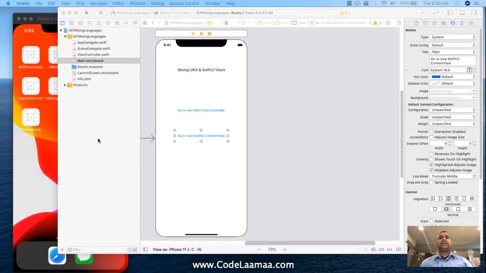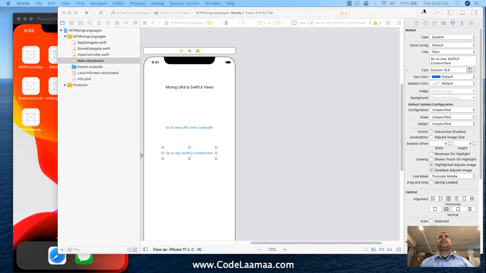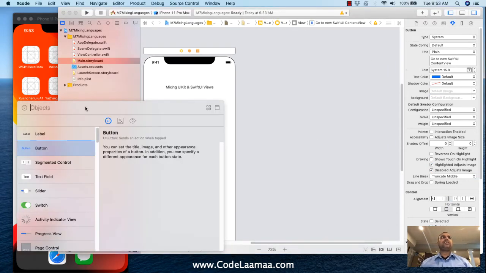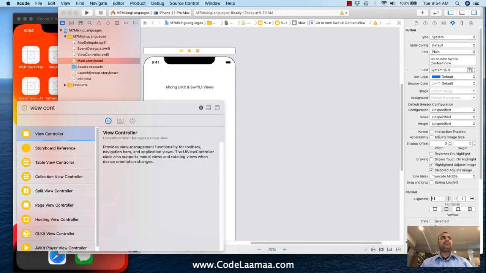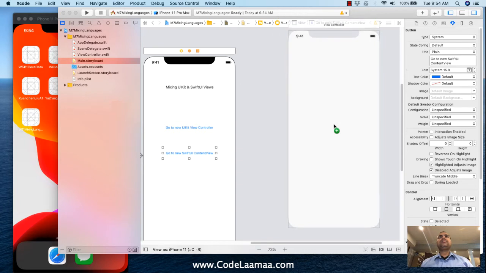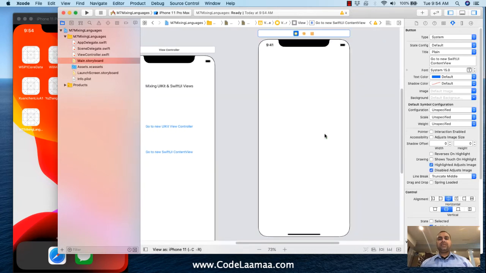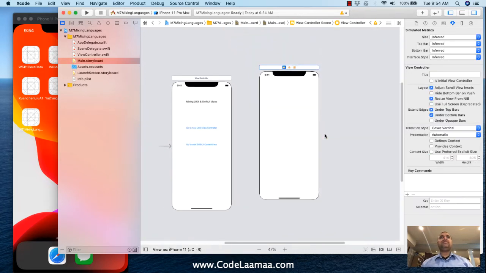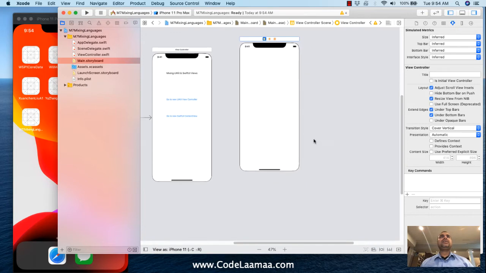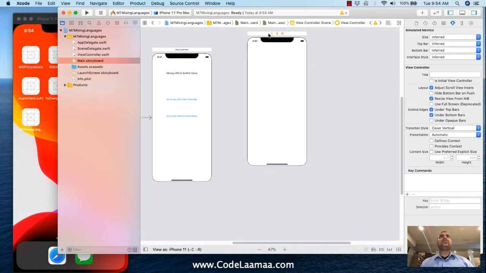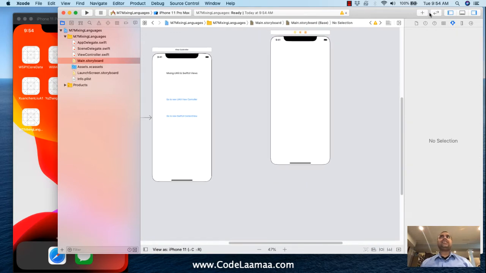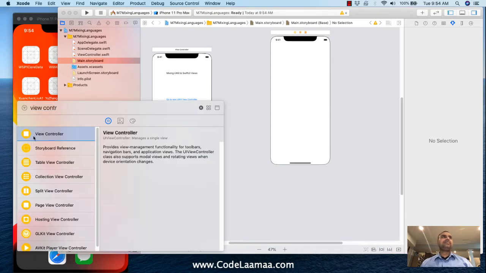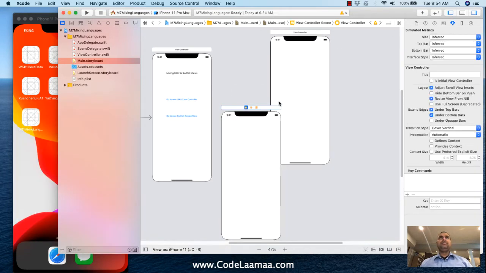So now in a storyboard, to add new screens, we simply drag over view controller. So I'm going to search for a view controller. And there's view controller right there. So I'm going to drag one. Zoom out a bit so you can see a bigger view of this. So this will be our view controller based page. I'll drag a second one since I'm at it. Throw that there.